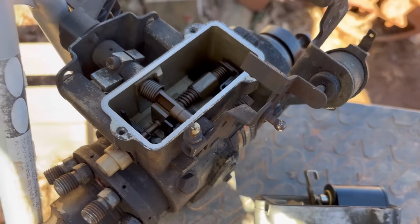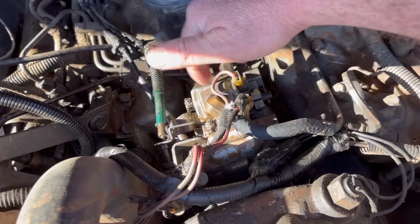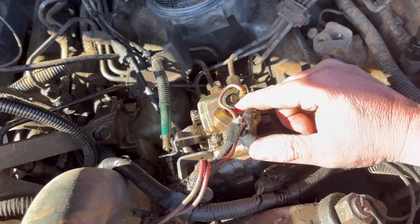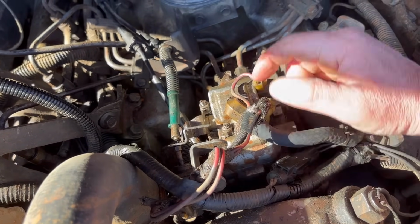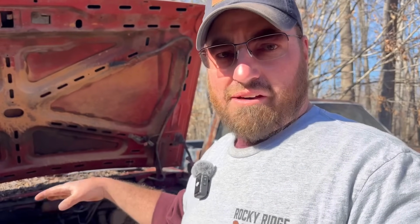All right, so after doing that, I come down here to my other one. Done the same thing. I pulled that cap off. Lo and behold, my fuel shut-off solenoid was stuck. And not only was it stuck, the rack inside that the fuel solenoid moves was also stuck. So basically what I've done is freed up all that stuff in there. Now it moves just perfect like this. It's not stiff or anything. It just moves really free. And I just tried it, and I actually got my first little squirt of fuel out of one of the injector lines. And so I thought I'd bring y'all back in and let's see what happens.